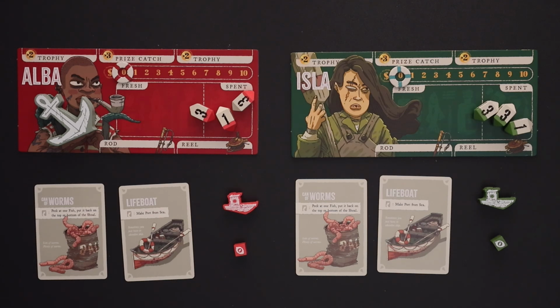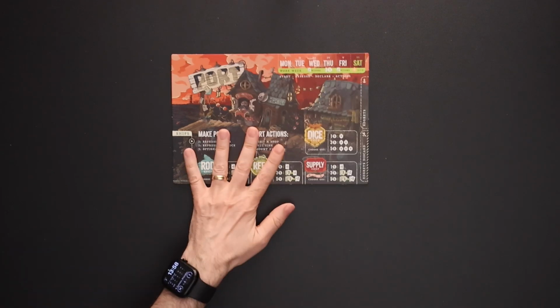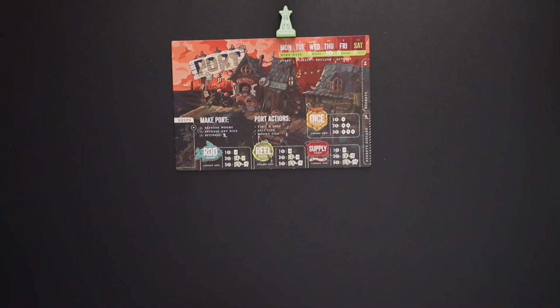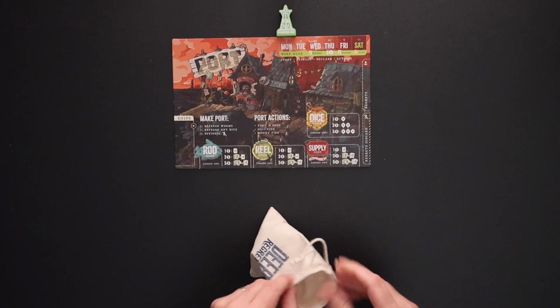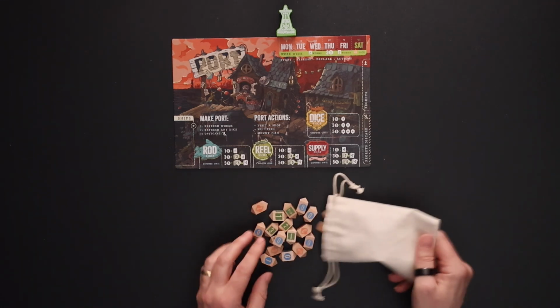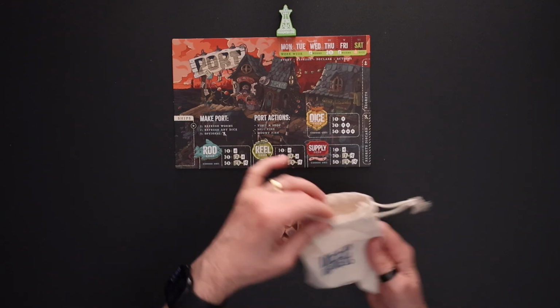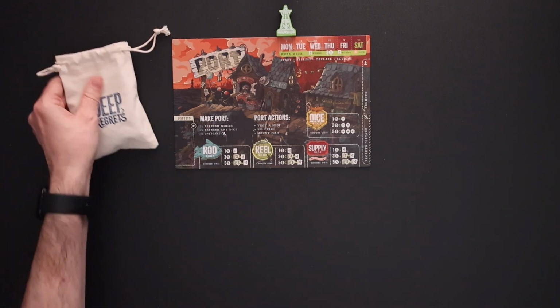Let's now look at the port setup. Well, firstly, we take the port board and set that up at the end of the table. Then we take our day marker and place it onto the Monday on the day tracker. For a normal game, you would place it on the Monday, but if you wanted a shorter game, you would place it on the Tuesday. Next, you will take all the tackle dice, and these are the sort of pale wooden looking dice, and you would pop them into the bag and keep that in reach of all players.